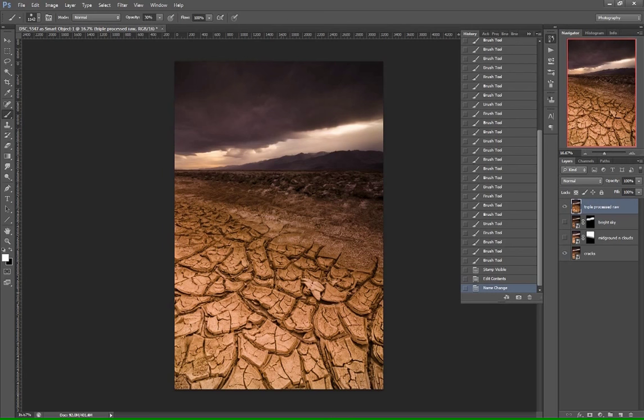So that's it. That's pretty simple. That's all there is to double processing a RAW. That's all it means. And you can get as crazy with that as you like. You can triple process like we did here, quadruple, quintuple, whatever you want to do, and go to town with those layer masks to produce these beautiful, even master composite files, which are then a lot easier to process on the back end.